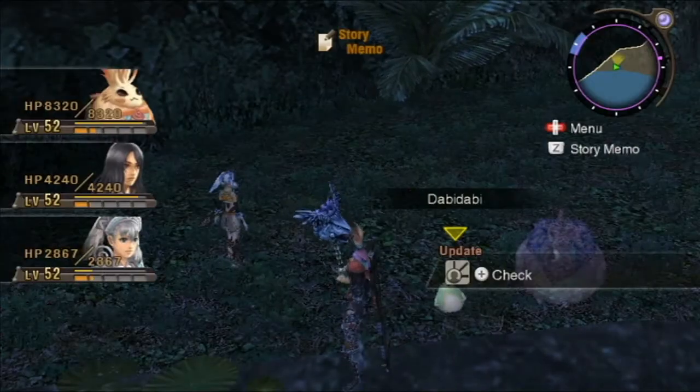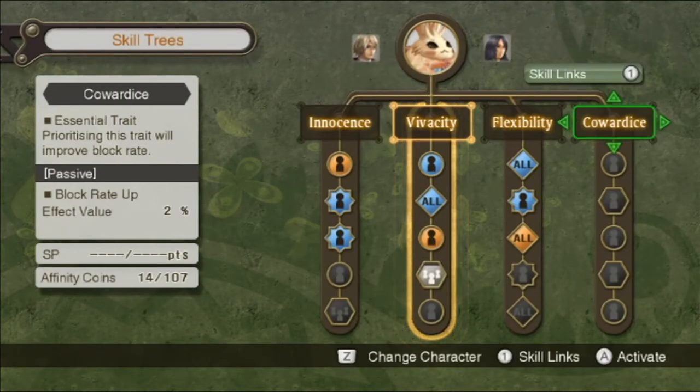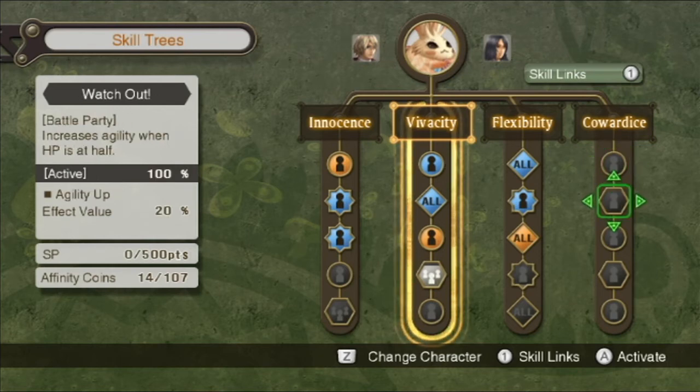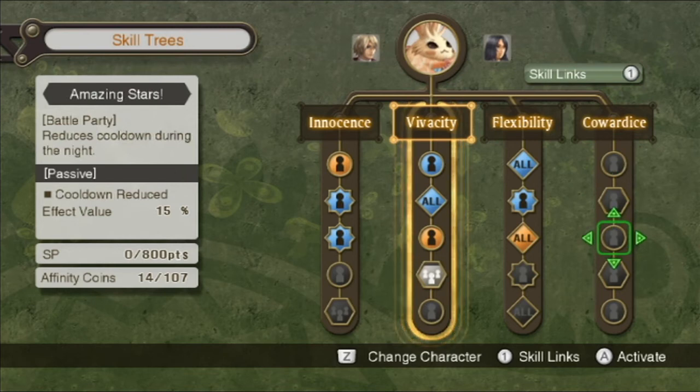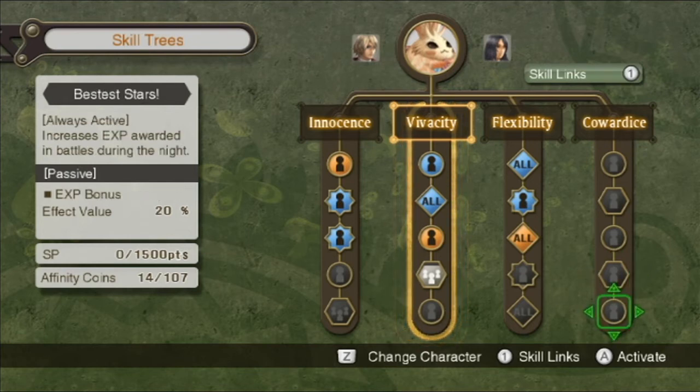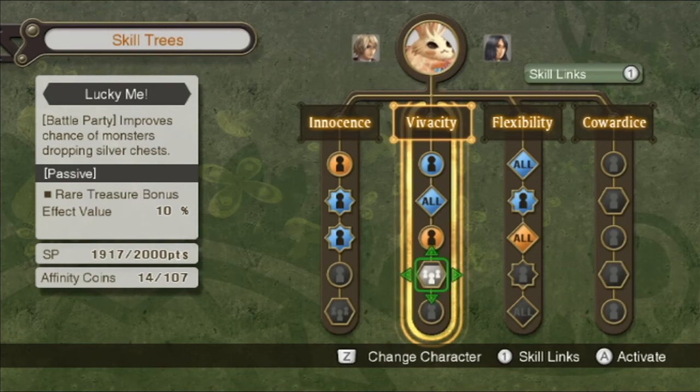And we get Ricky's Cover skill branch. Let's take a look at it and end the episode because it's been half an hour already. Cover: prioritizing this trait will improve block rate. It's okay, and this is a weird skill tree, because it increases strength during the night, agility when HP is at half, I guess it's fine. Reduces cooldown during the night. We have reduces cooldown during the day and cooldown during the night. It reduces more, because this is a 15%, this is a 10%, so pretty nice. Bullseye improves accuracy of back attacks. That's a flat 50% more accuracy on back attacks. That's a lot. And more experience in battles during the night. So this is a night-based skill tree. It's not bad. But we're going to keep Vivacity for now because I need this thing.